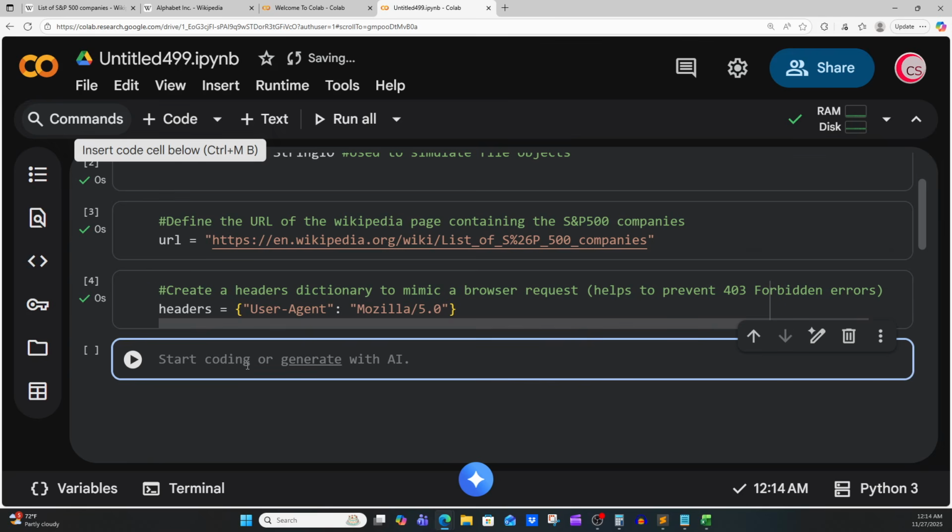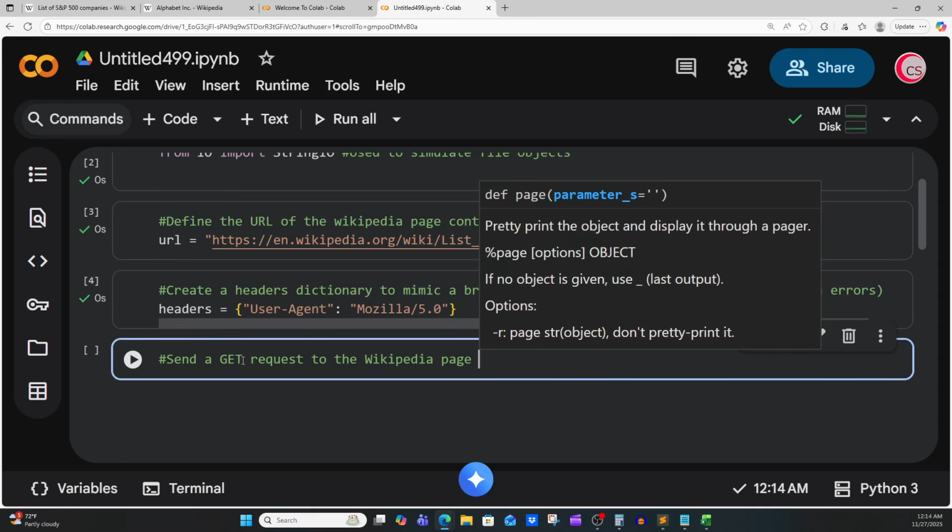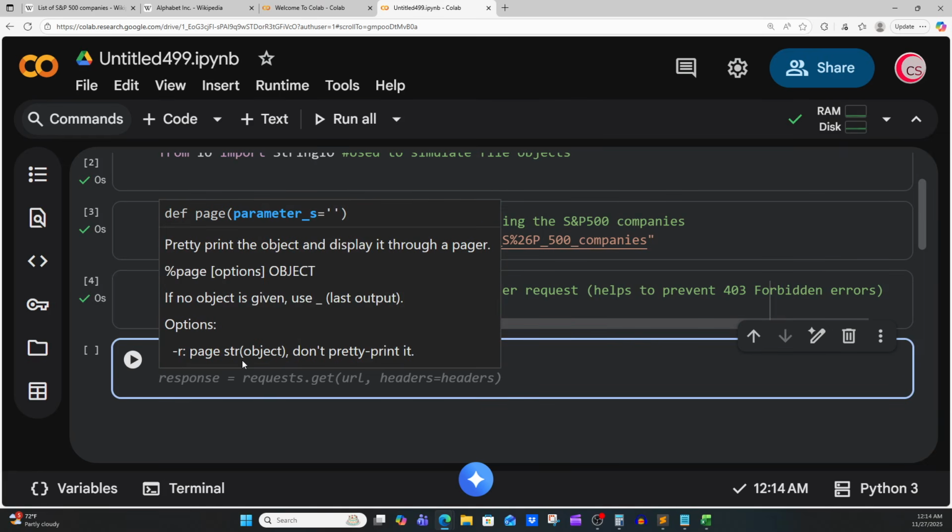Let's create a new cell. All right. And now what we're going to do is send a GET request to the Wikipedia page. So I'm going to create a variable called response. I like what Google put here. I'm just going to tab over.